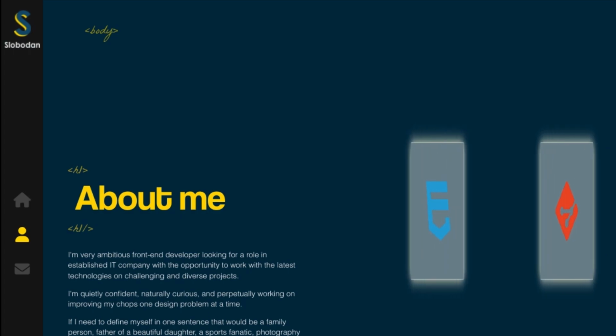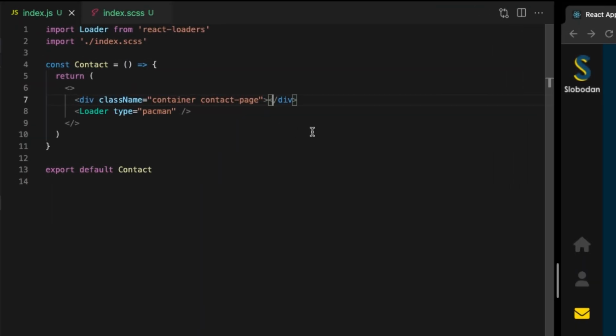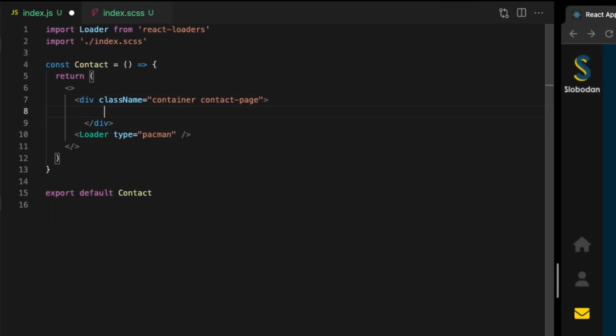On the contacts page, on the left side, I will have a text zone on top and below that there will be a form, a contact form. And on the right side of the page, we will have a map with the location of where I live. Let's add the animating text on top first.